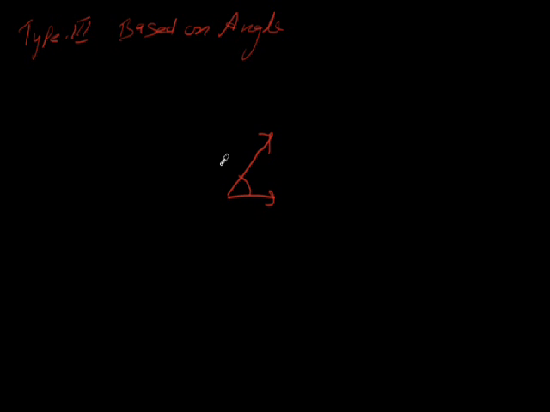Let's start with questions directly. The first question is: a man facing northwest, he turns 90 degrees in clockwise direction and then 135 degrees in anti-clockwise direction. Which direction is he facing now? According to the question, first that person is facing toward northwest direction. We know that on paper these are the axes, then northwest direction is this, and this is given that initially that person is facing toward northwest direction.